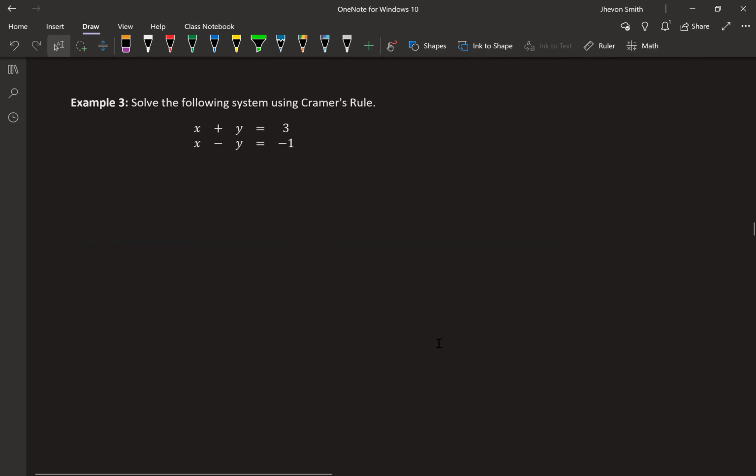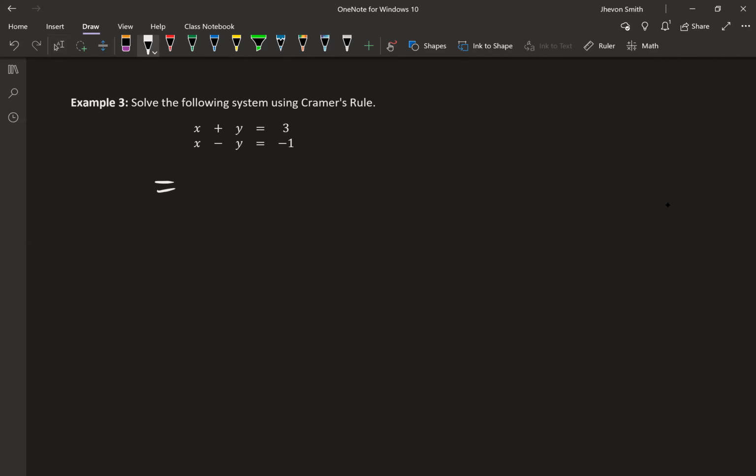Again, I expect you to know about this, so I'm going to rush through an example very quickly, because even later on after the test, when I'm doing theory, I'm going to be doing a lot of this. So I want you to be able to see what we're talking about. Here's a system of equations: x plus y equals 3 and x minus y equals -1. I'm going to solve this using Cramer's rule.